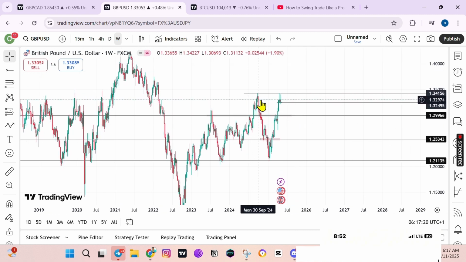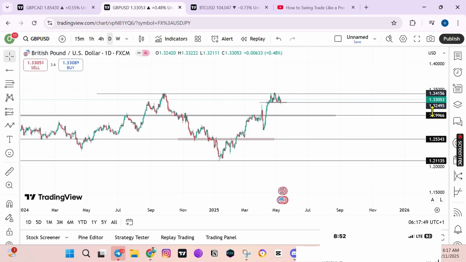As you can see, the market has already come to this particular level right here and given us a double top, right? Now, this is good. Analyzing your trade from a higher time frame gives you a bigger picture, because if you are on 15 minutes or 1 hour, you might not see this particular double top. But now we can identify that there's an obstacle right here. Now we have to go to the daily time frame.